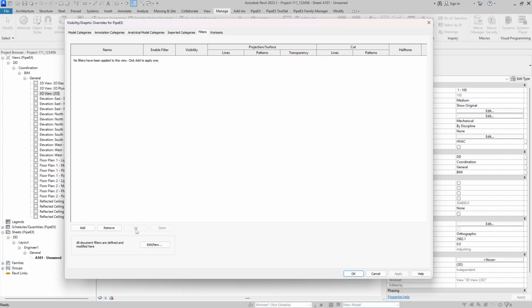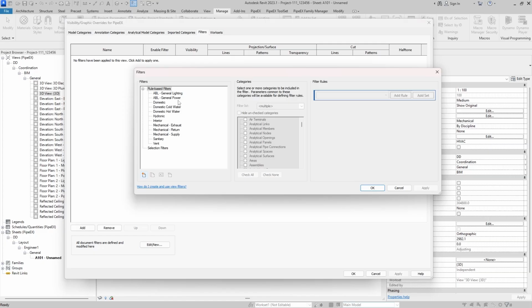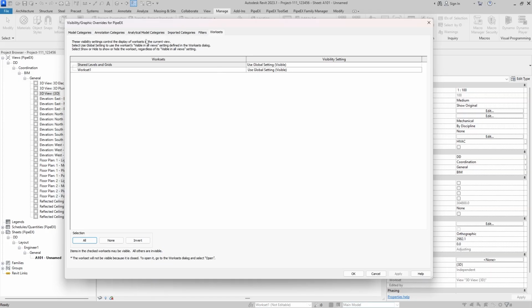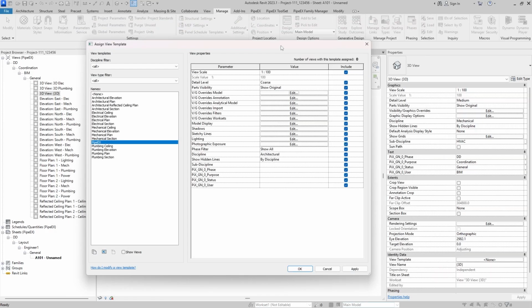And yes, filters are very interesting, very complicated, and I would even say that this topic deserves a separate video. So if you are interested, guys, please drop a comment and then I'll record a separate video on this topic. We also have worksets. So as you can see, you can do quite a lot here to improve your workflow.